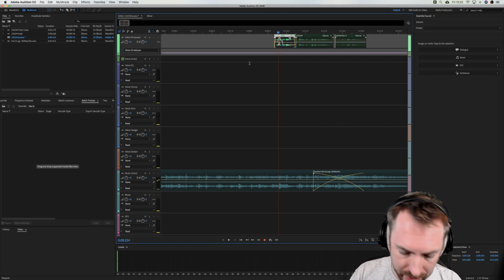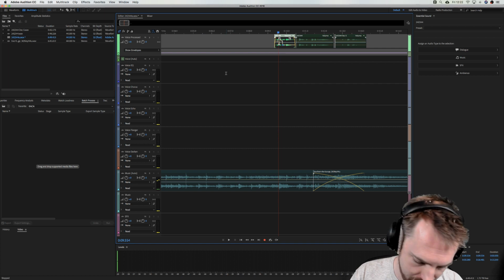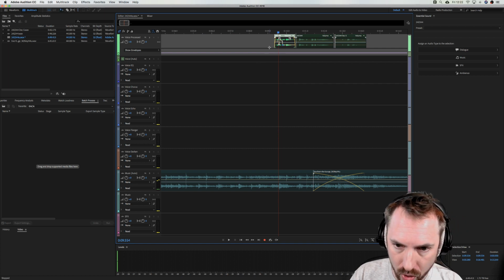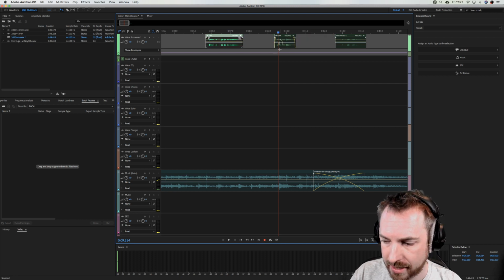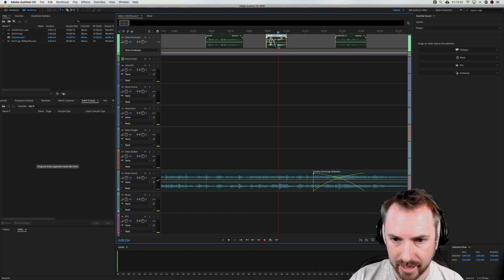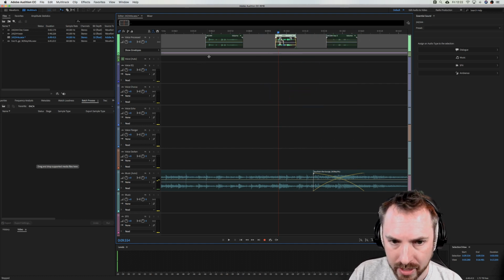If I now hit the V key, watch how my cursor changes from this lovely I to a crosshair. And now, whenever I select any piece of audio, it's just going to move around. It does not matter what I'm doing. I just move things around, and they will move just magically, as if by magic, which is really nice. But that's all it does. It just moves things around.